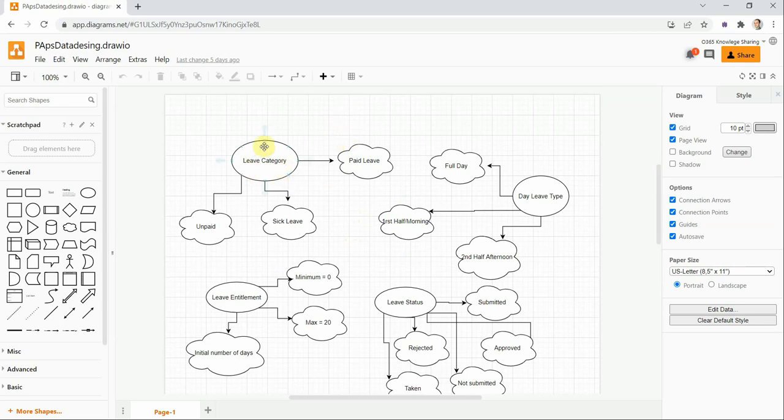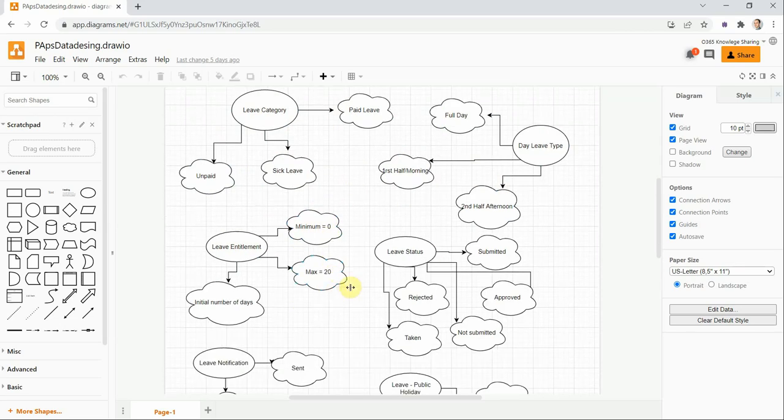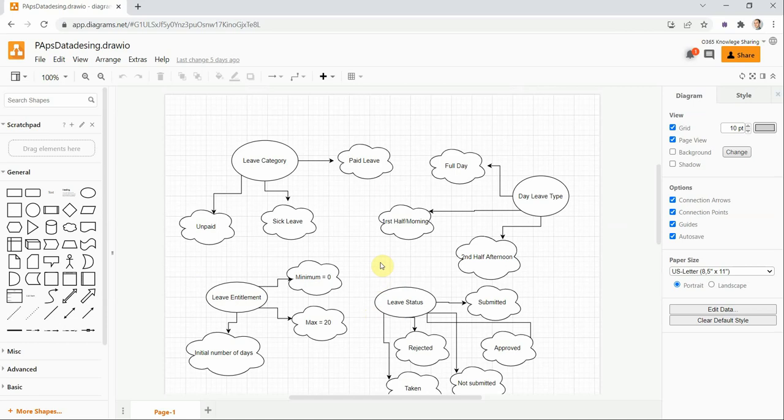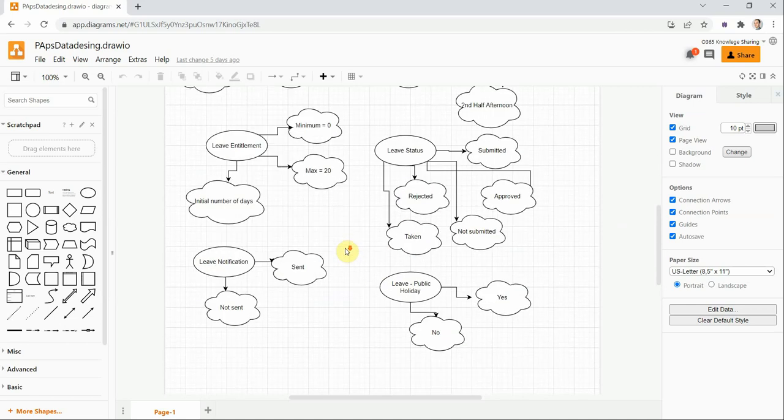Then it has a category with these three options, right? Then it would have a day leave type with a couple of options, leave entitlement, a number would be here, etc. So you get an idea from here how to go about your brainstorming, the initial setup, the initial design of your data layer for this app.